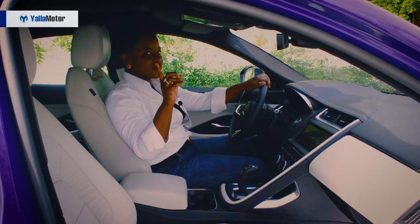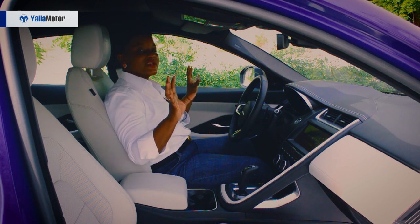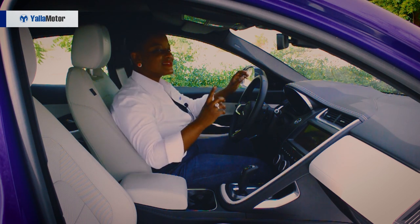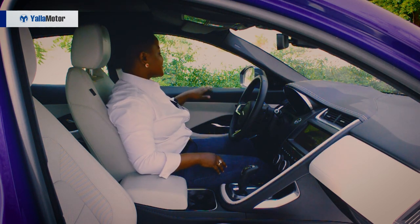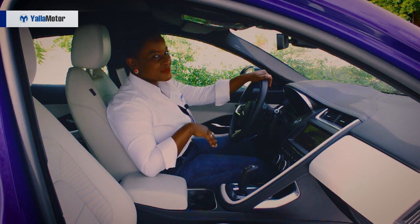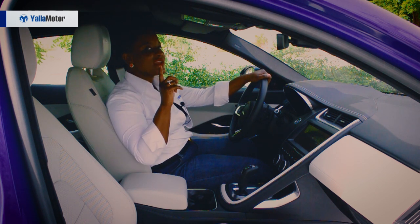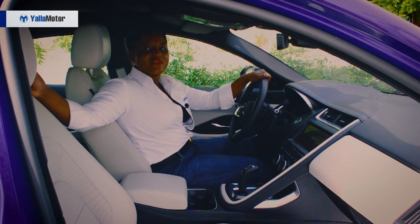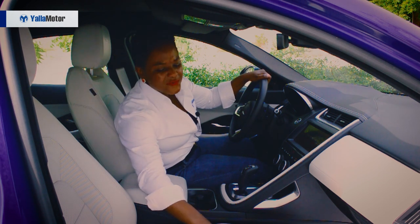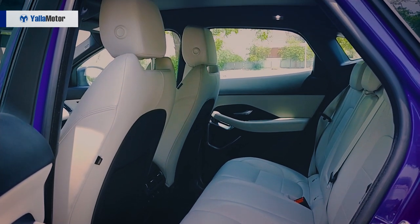However, with that being said, we clearly see that it has different elements of leather to give it that touch of class. But they did compromise a little with some plastic in different parts of the car that just doesn't give me the whole esteem I associate Jaguar with. Another thing that didn't get a check on my list is the color we have right here, and I'm not feeling the perforated seats — cleaning this stuff won't be a lot of fun.